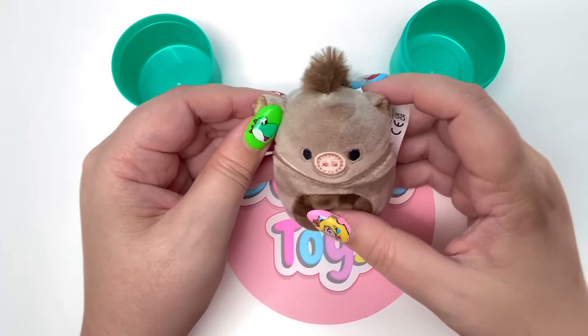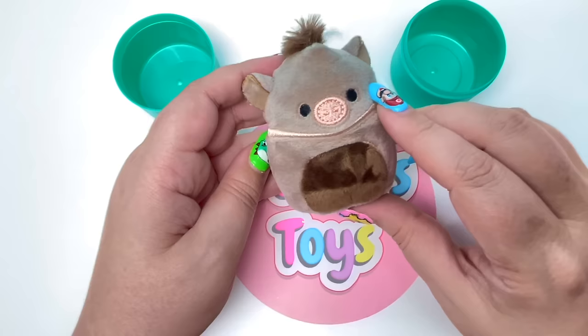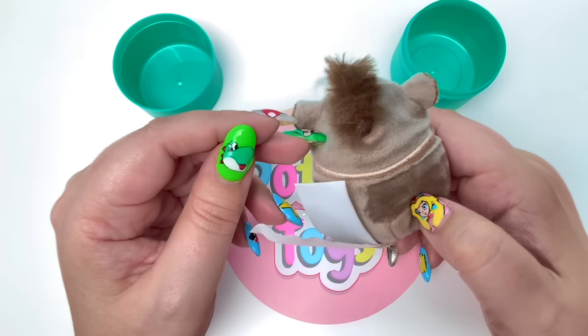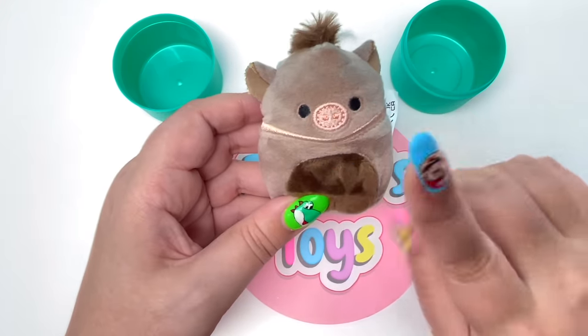All right, so I've already unboxed this. I opened up a ton of Squishmallows in one of my last videos. And I thought it was stinking cute the first time I opened it up. It is just as stinking cute as the second time I've opened it up. All right, you guys, let's go to the next one.